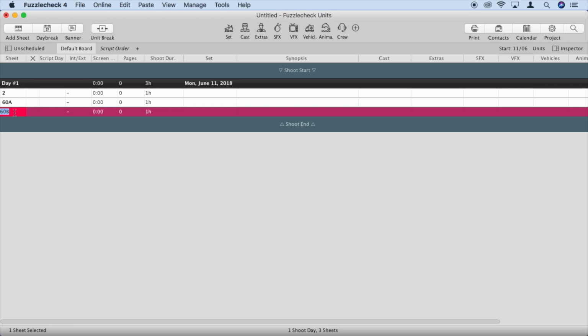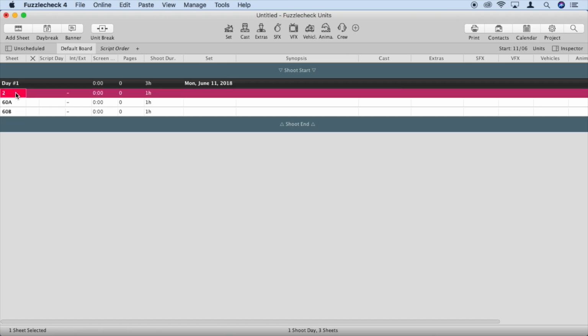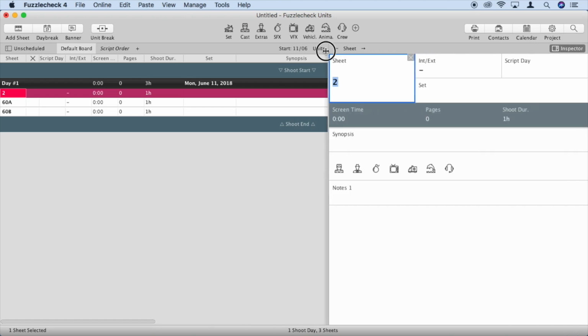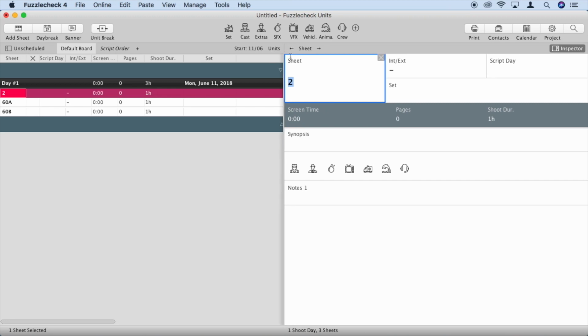Okay, so let's look at getting all our scene information onto the strip, say scene 2. And the easiest way when starting out is with the inspector, here. Now the inspector is kind of like the breakdown page that you might be familiar with. The scene information is in these upper boxes here, and the element categories are underneath. Here we have the scene number. You can change that here as well if you'd like. Let's go back to scene 1.